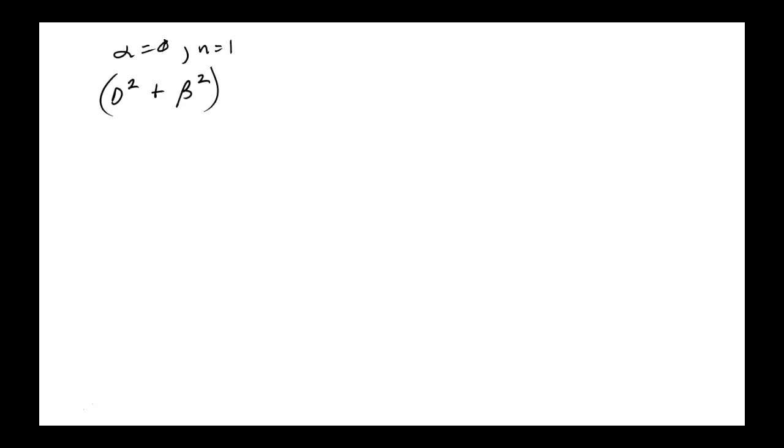Remember where your alpha showed up in the equations before, it was always in e to the alpha x. If alpha is 0, e to the alpha x is e to the 0, which is 1. So they've disappeared. And all you've got left are your cosine beta x's and your sine beta x's. Okay? So this operating either on cosine beta x or sine beta x is guaranteed to equal 0.